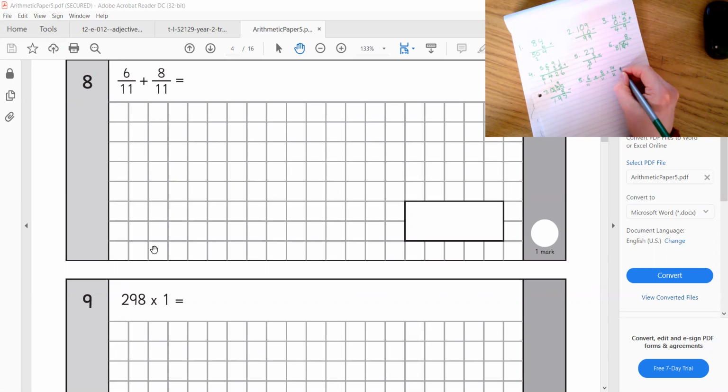If you really want bonus points, what's that as a mixed fraction? Or in one whole, there are 11 parts that make one whole. So it'll be one whole, and how many will I have left over? 11, 12, 13, 14, 3 11ths left over as well. So happy days if you got that one.